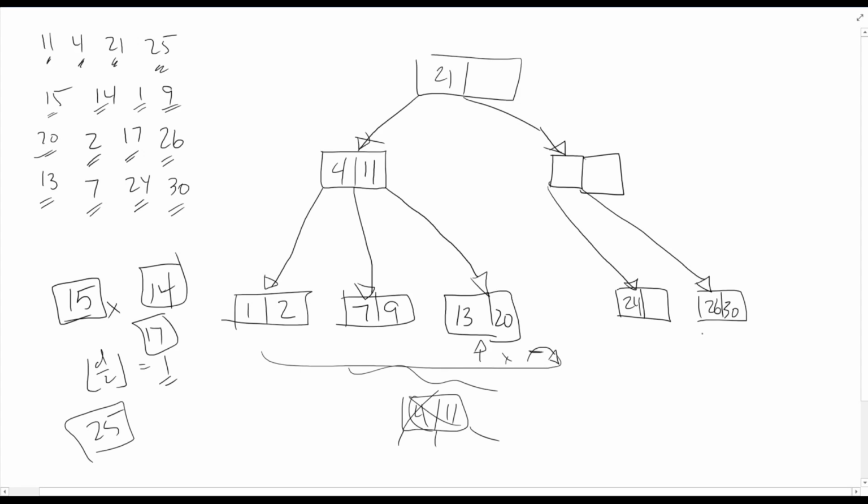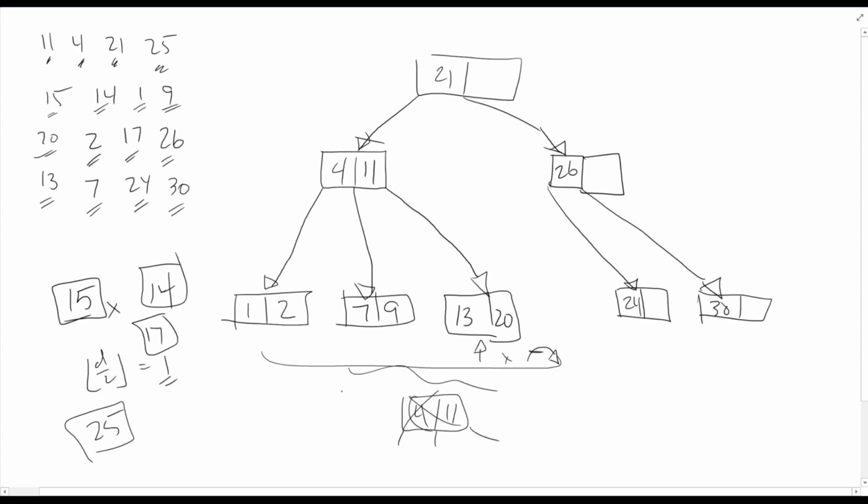Now again, let's go through the steps again. I'm going to actually say it's the 26, but what might happen is I might promote the 24 up. That would force the emptiness down into this node, which would say, hey, I need to redistribute from my neighbor, which would say, hey, push the 26 up and the 24 down. So the 26 actually ends up there. And just the 30 down here.